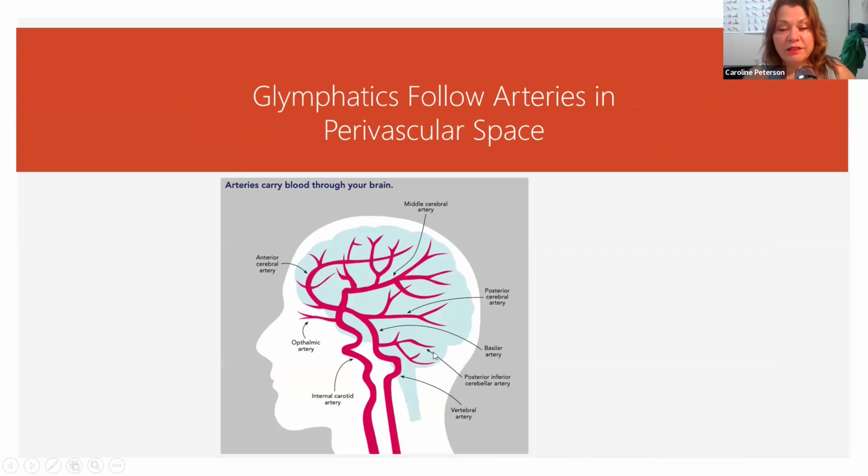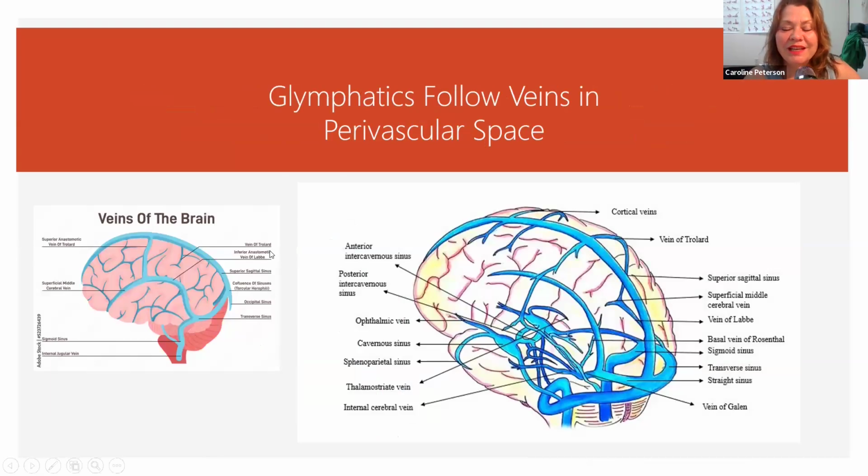And then once it's done its wash, then it follows the venous system out. So this is a venous system. So typically in most parts of the body, the arteries and veins travel together. But in the brain, it's not like that. The veins and the arteries have very different distribution. And so both of them are important. And so you get a very comprehensive sort of wash of the brain when you're using different veins and arteries to move in that perivascular space with the glymphatic system.